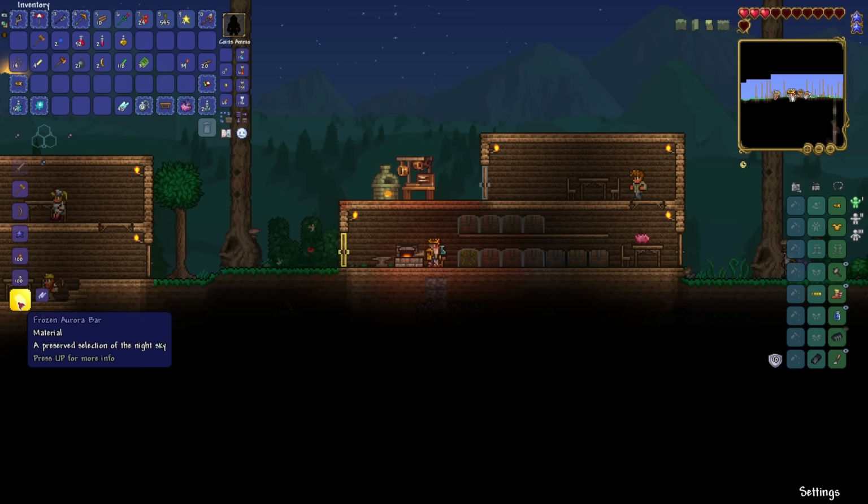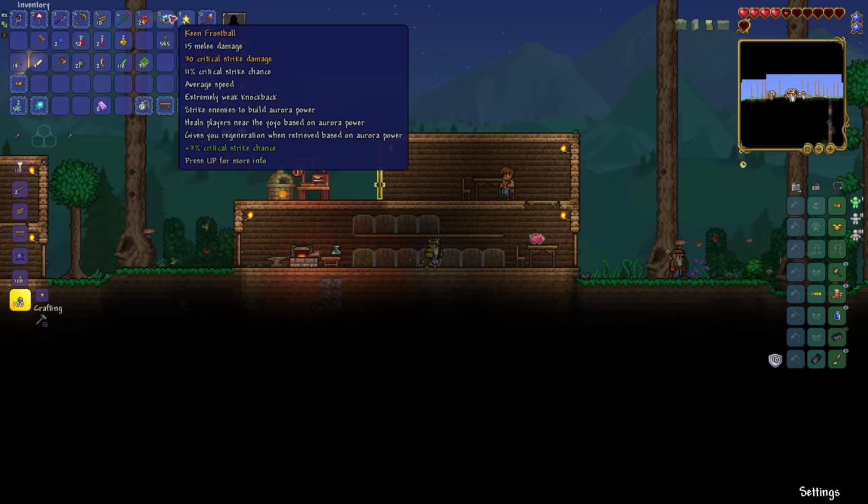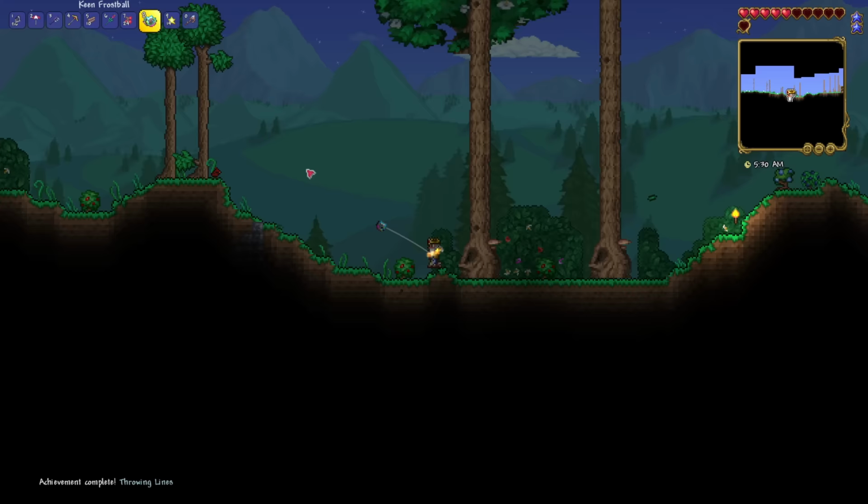So that thing that we saw was frozen Aurora bars. Oh, yeah. So there was a yo-yo and there was something else. Now I probably don't have enough for the other thing, but the other thing was an accessory. So what's this yo-yo like? Strike enemies to build Aurora power. Heals players near the yo-yo based on Aurora power and gives you regeneration when retrieved. Cool. So I assume the more you use it, the more power you build up, and then that power, when it comes back to you, gives you life regen.